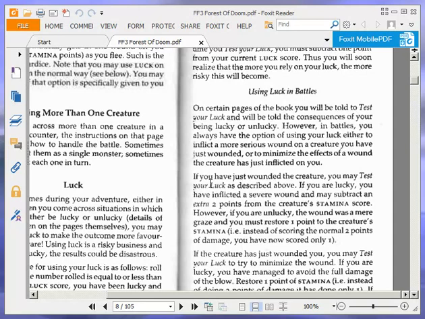On certain pages of the book you will be told to test your luck and will be told the consequences of your being lucky or unlucky. However, in battles you always have the option of using your luck either to inflict a more serious wound on a creature you have just wounded, or to minimize the effects of a wound a creature has just inflicted on you. If you have just wounded the creature, you may test your luck as described above.